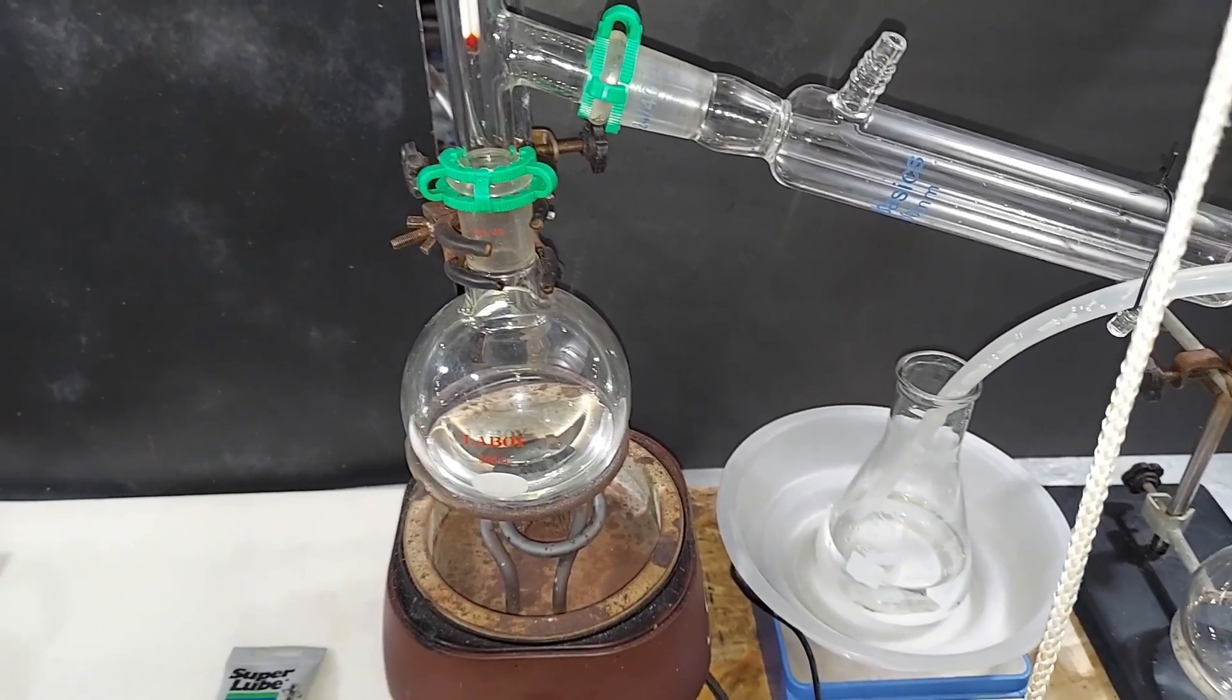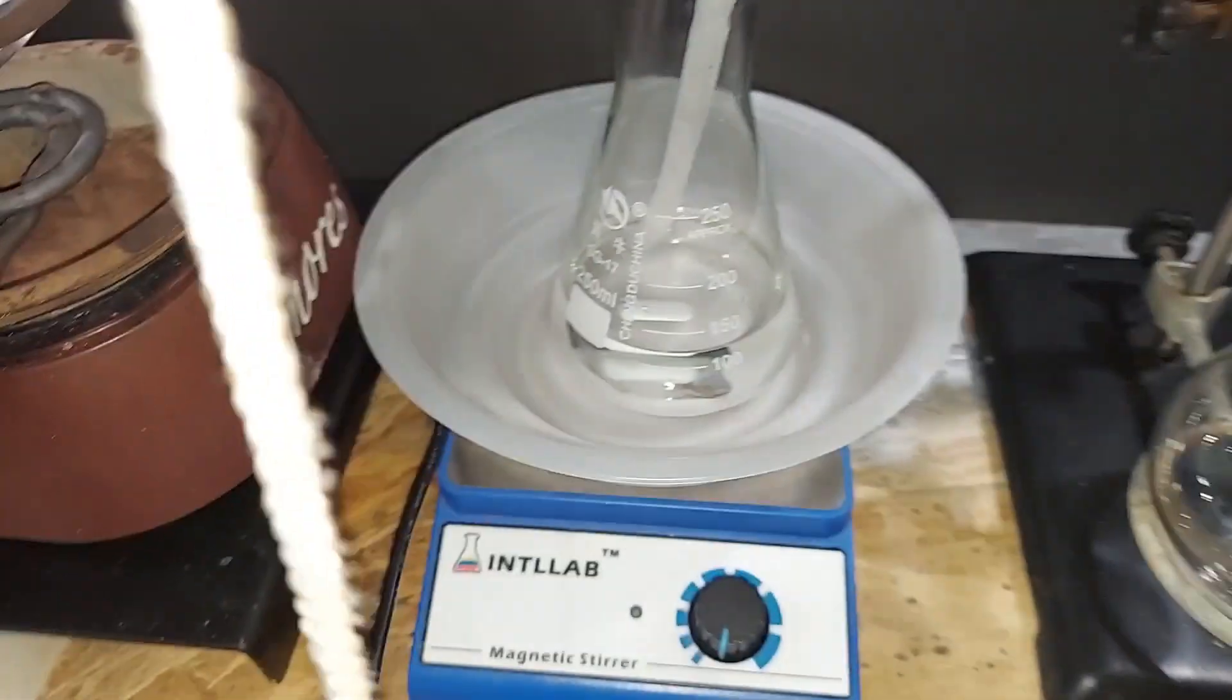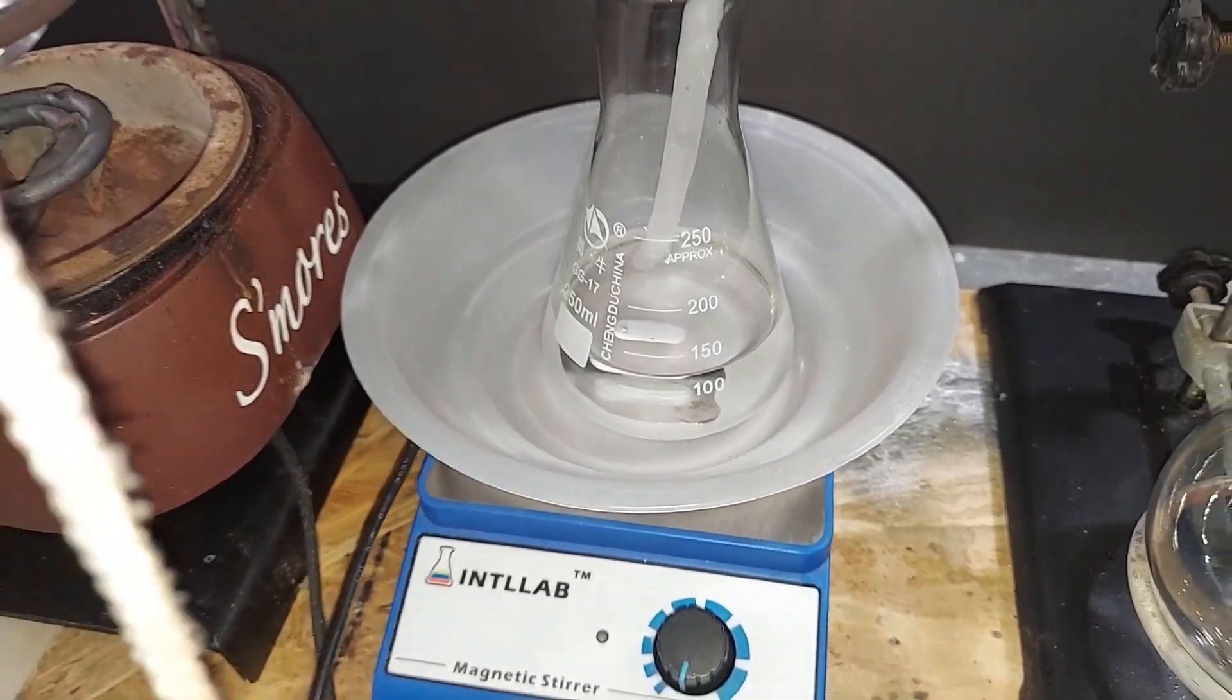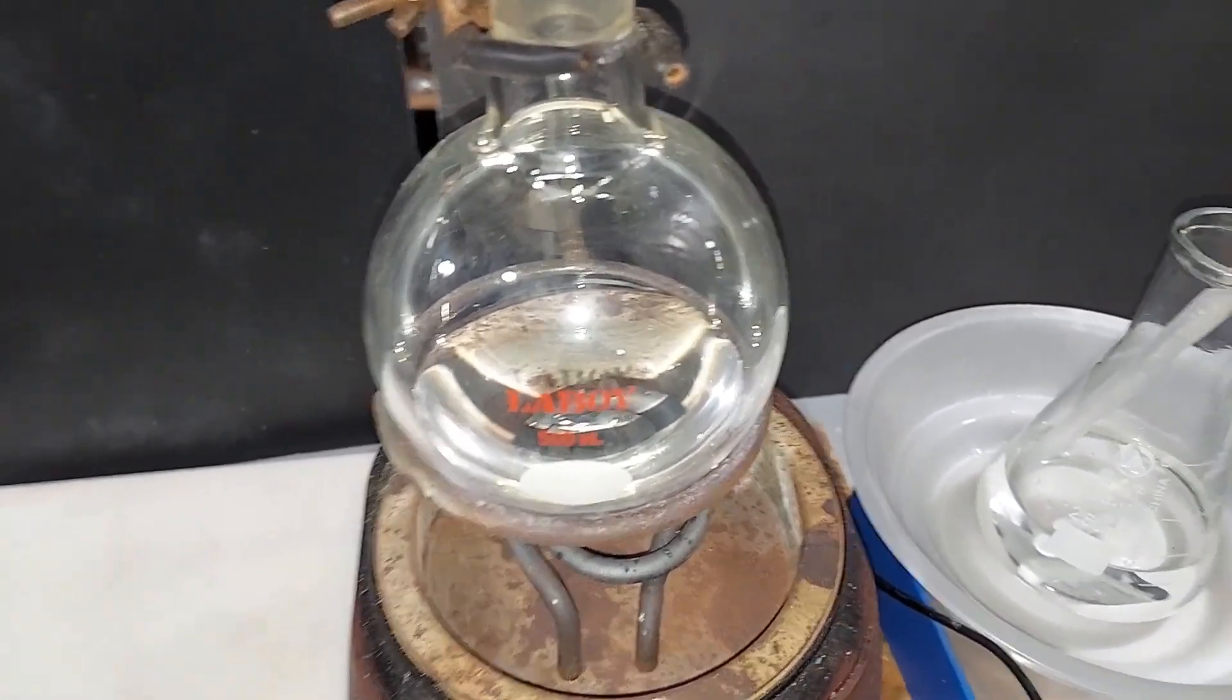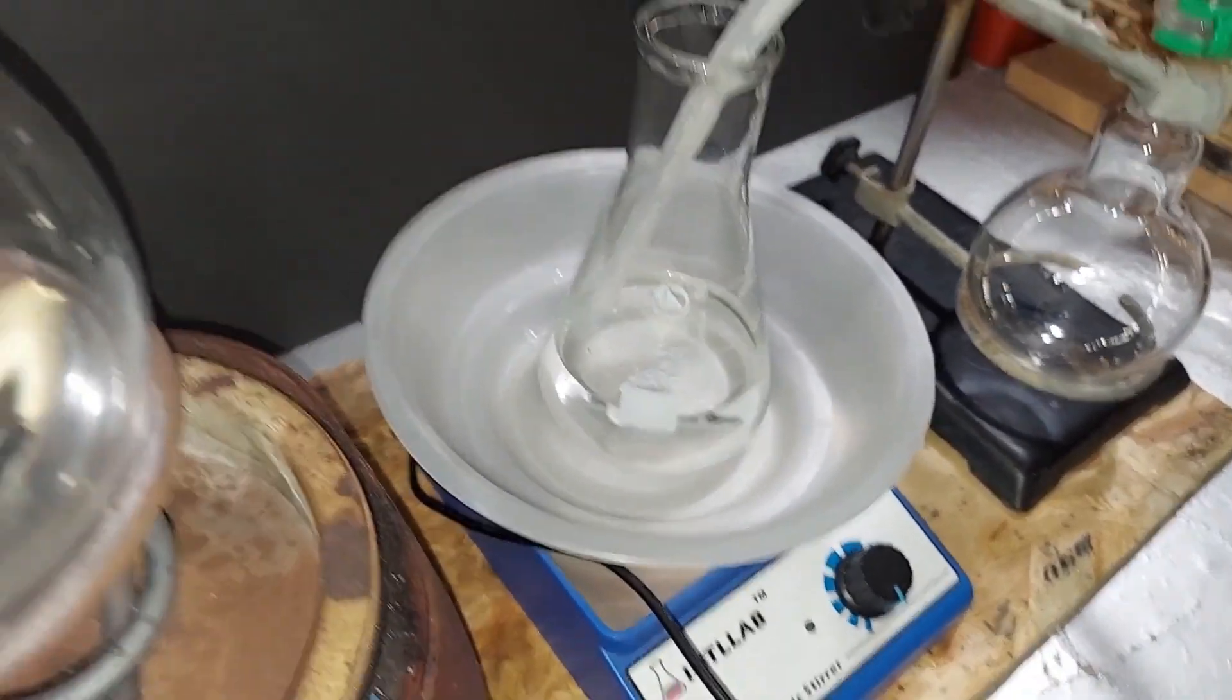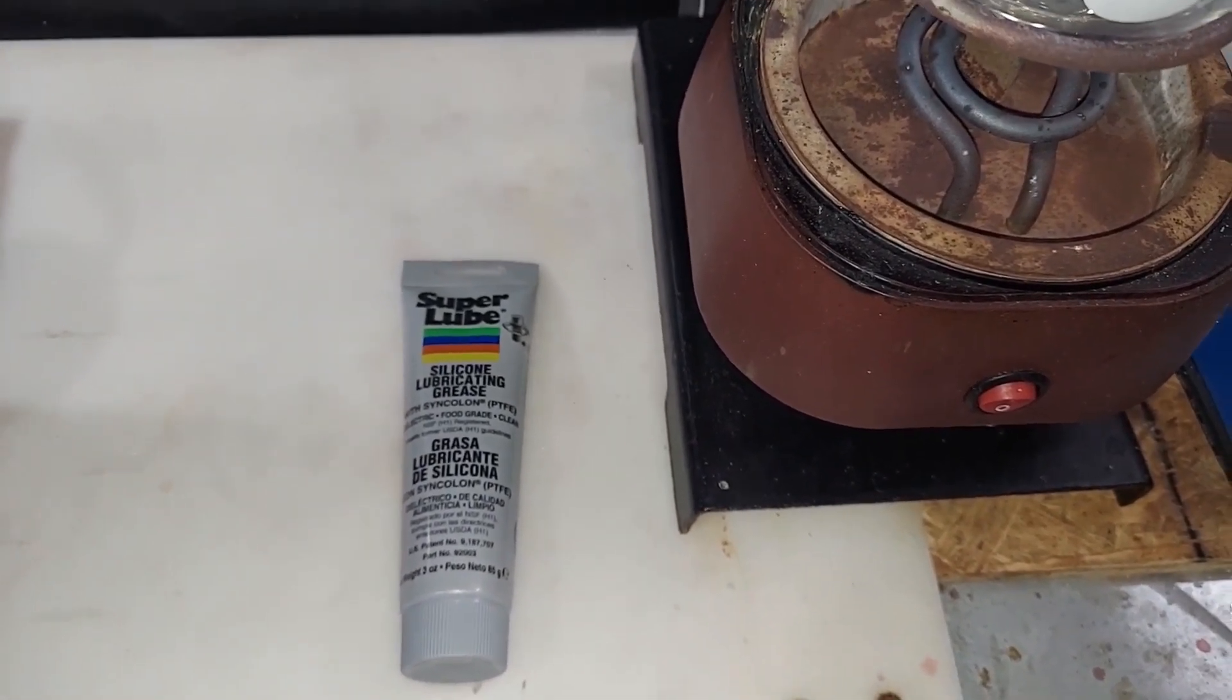Ready for part two here where we concentrate the hydrochloric acid. What I did was put only 80 milliliters in here and put 120 milliliters in there. I was going to split it in half but the more I thought about it, with the pH very close to one, I want as much of the concentrated hydrochloric acid liquid that I can get and that's why there's more in there because that's what I'm going to be saving right there.